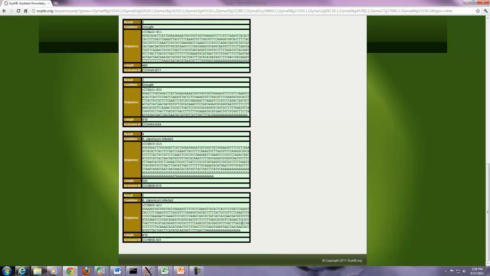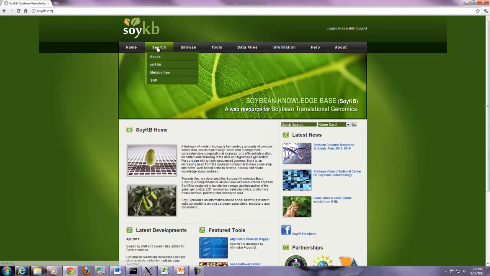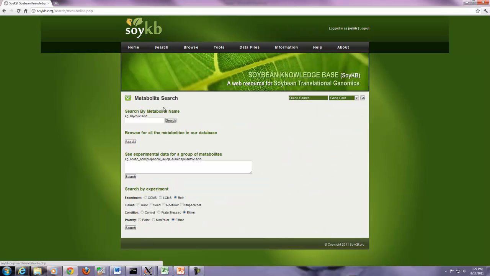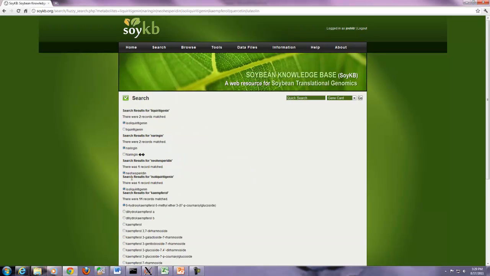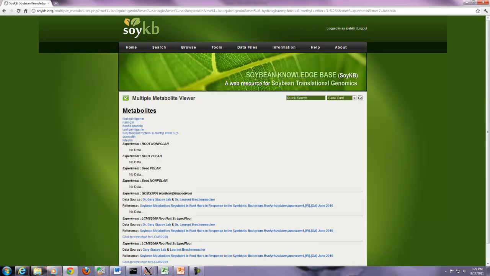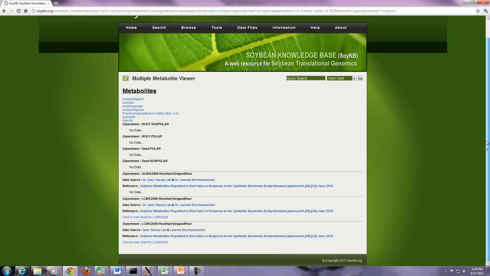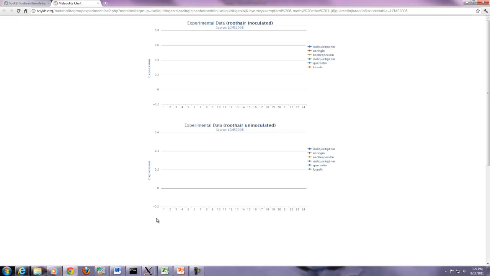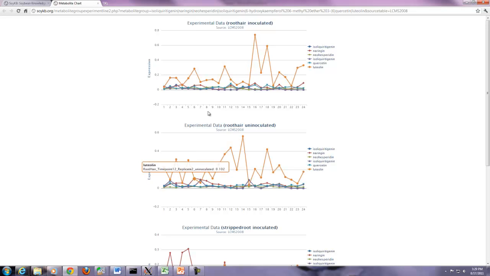Multiple metabolites can be queried at the same time using the search features for groups of metabolites. Users can enter a list of metabolites and select the suitable ones from any multiple matches. Each metabolite name at the top is linked to its respective metabolite card page. The experimental data for all metabolites from LC-MS and GC-MS experiments are linked along with details about the respective experimental conditions and the labs which generated the data.